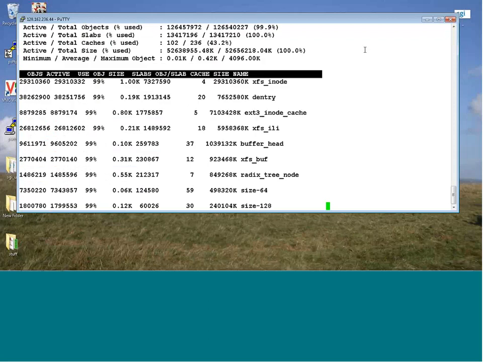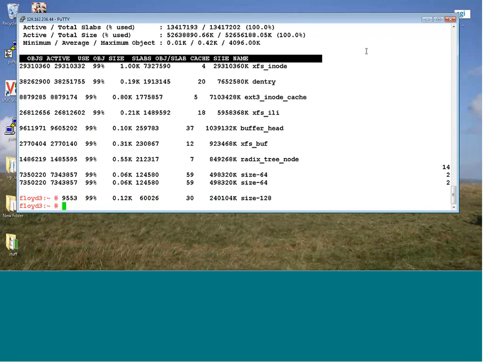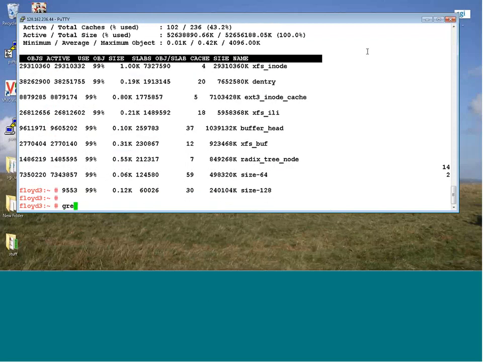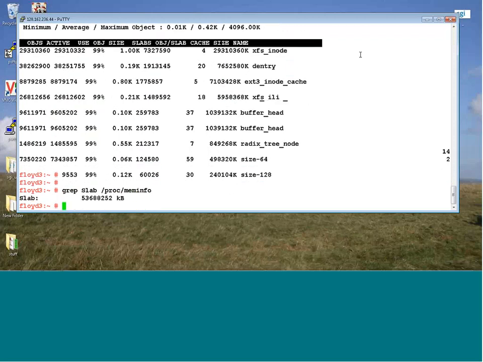There's my inodes. What are we down to now? 30 gig. Well, that's still showing 50 gig total there. What else was in there? Extended 3 inodes, directory entries.